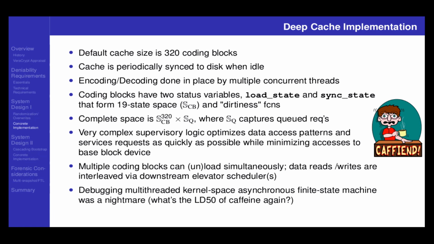So implementation of the cache, it was a bit of a nightmare, and there was I think one instance where I was on all fours on the living room floor with a whole bunch of printouts of source code, like a crazy guy out of a movie looking for patterns in something. But eventually I was able to get everything debugged. So the problem is not only is it not pleasant to write stuff in kernel space, it's also not pleasant to write really multi-threaded things and really asynchronous state machines and so forth.